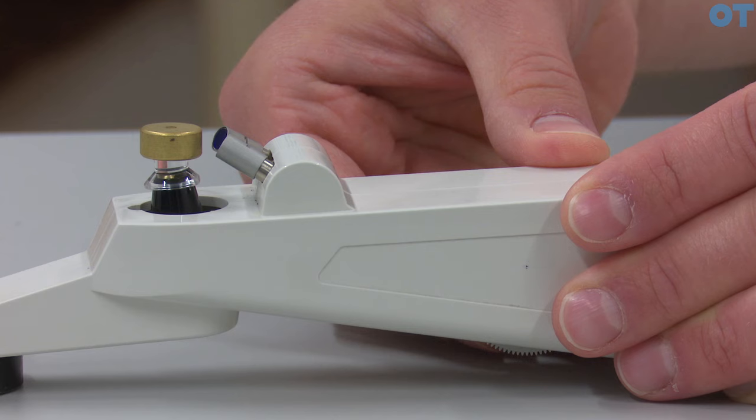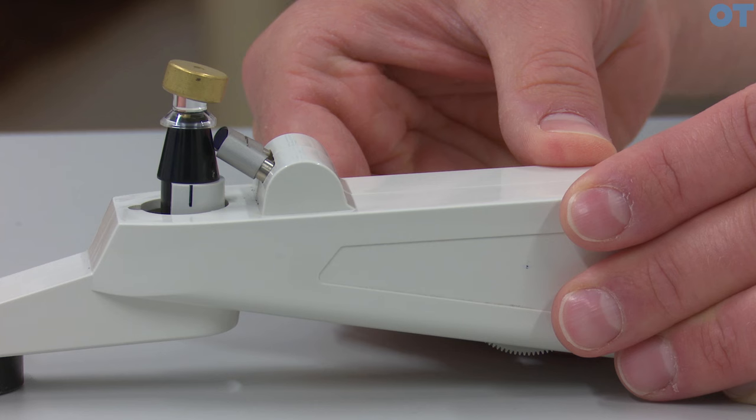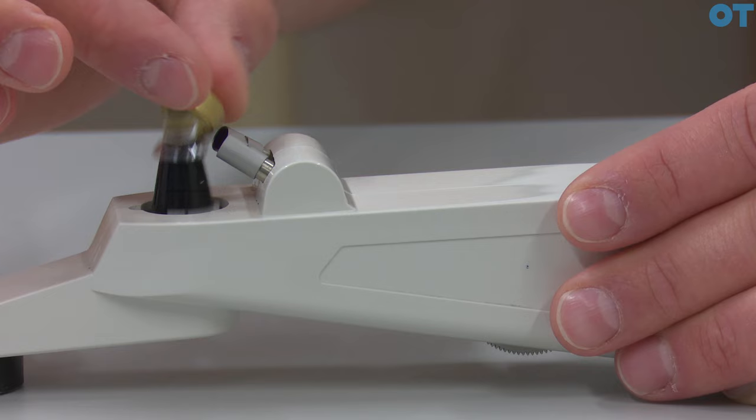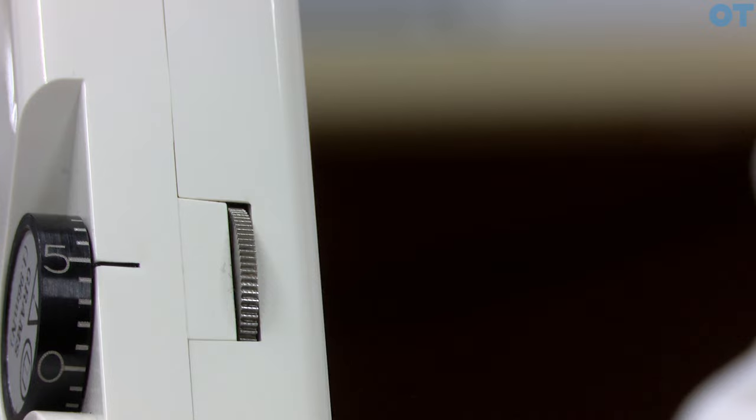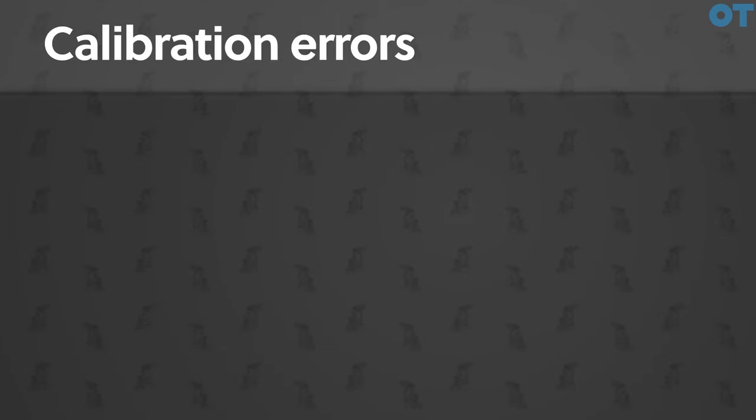We need to move the wheel of the probe in small increments until we first notice that the probe lifts. We need to find the optimum position where that probe lifts, and then bracket that until we find that the probe is just balancing. We can then remove the weight and check the weight on the probe itself — in this instance it is five, so it corresponds with the five grams we used. We would do the same for the two gram weight, and if both equate to the weights we can use the instrument.